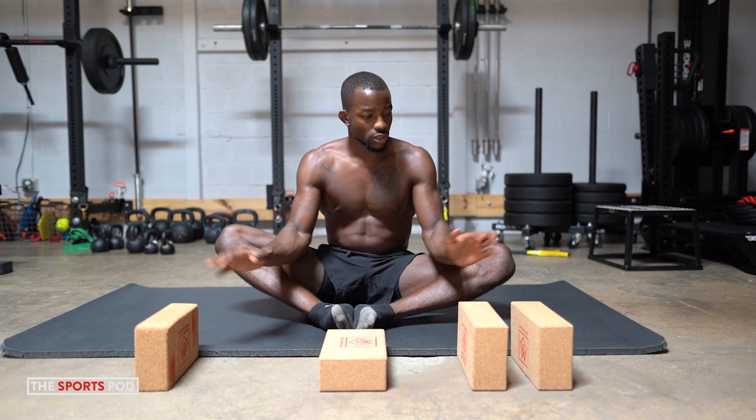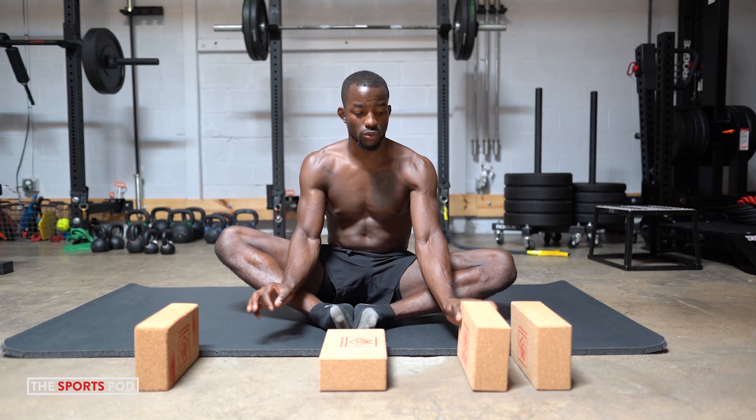What's going on guys? Coach Will here at the Sports Pod going over some hip mobility today. This is something I would like you guys to join along as I go through this. We got three sets of five reps starting here in the butterfly position. We're going out to a single leg straddle to grab your blocks as external cues. This one we're going to use for an internal cue — we're going to squeeze into this block for irradiation, creating internal tension. We're going to use that breath filling up through the rib cage, and as we exhale, we're going to send that tension down into the lower abdomen and then use that to move.